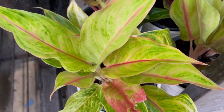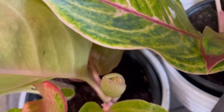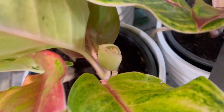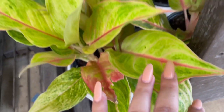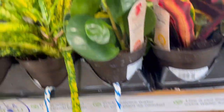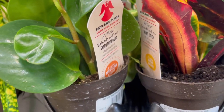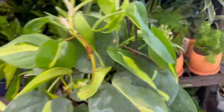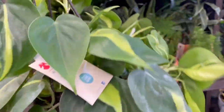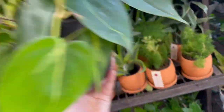They had this awesome aglaonema and check it out — it was blooming! You always have to look really close because you never know what you might find or could be missing. Up here they had a green peperomia — I don't know exactly what type it is, but I hardly ever see peperomias like that in four-inch pots. And here I'm showing this awesome Brasil hanging basket — it was $13.98, which is actually a really good price.